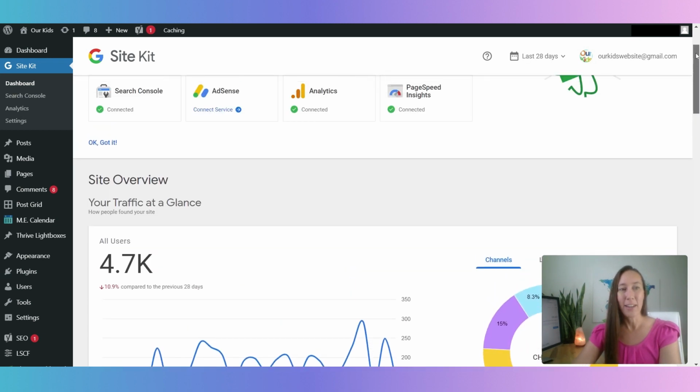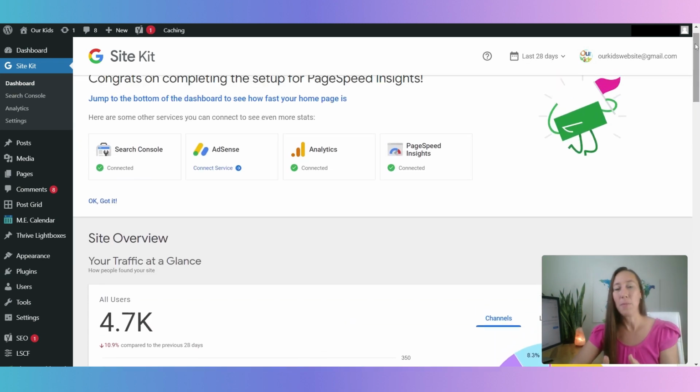So as you can see here, in literally just a couple of minutes, we have pulled in all of this information. I do want to go ahead and connect AdSense because this site uses this a little bit, but they will be more so in the future. But that's with another account, so I will do that later.